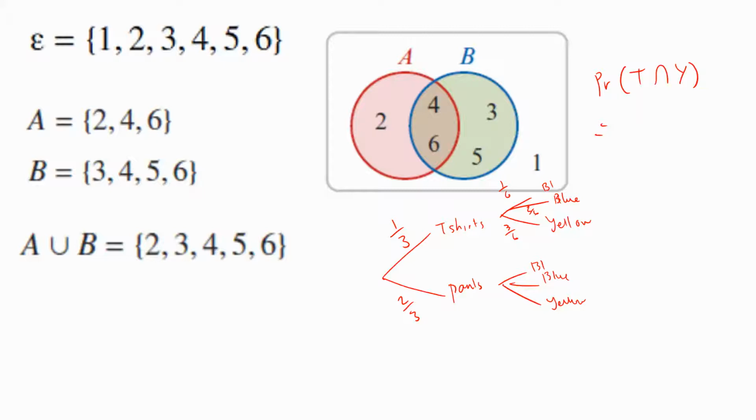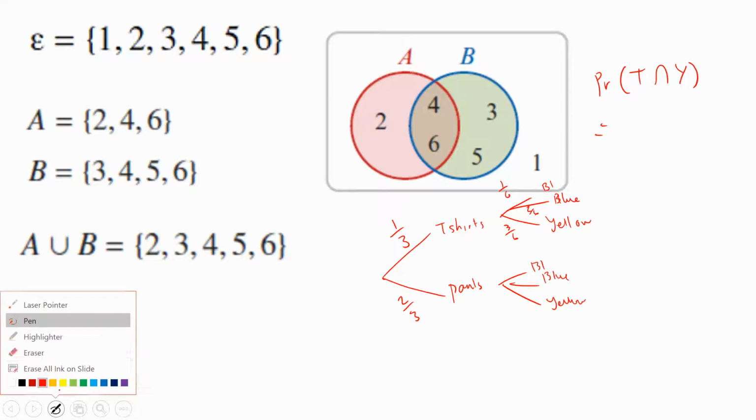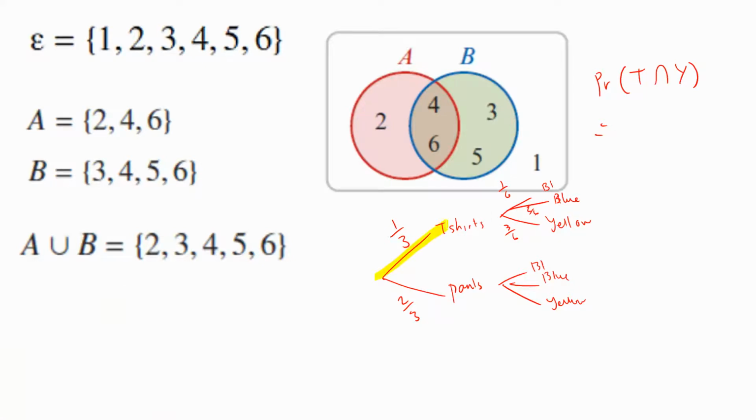Good. This is called the multiplication rule, okay, which later on will link to conditional probability. But when you're saying and or intersection, you're actually doing this branch by this branch. We're multiplying that, okay, because we don't know how many groups we have for t-shirts, and then for every group of t-shirts, I've got X amount of groups for the second option. So that's why we times them, okay? So in this case, yes, you're right. It would be multiplying 1/3 by 3/6, which gives me 1/6 of a chance to choose a t-shirt and yellow.